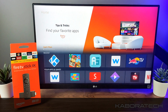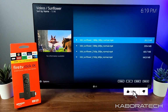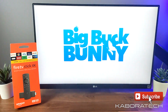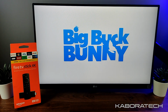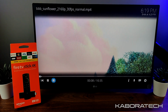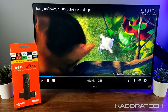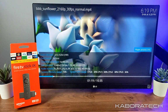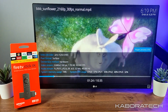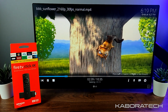Normally I do these testings with the Android boxes I received, to see if they are able to play 4K. So this one is 4K, 30 frames per second, and no issues at all. And this is playing from my network attached storage. The codec is H.264, the CPU is under 40%, no issues at all, 30 frames per second.